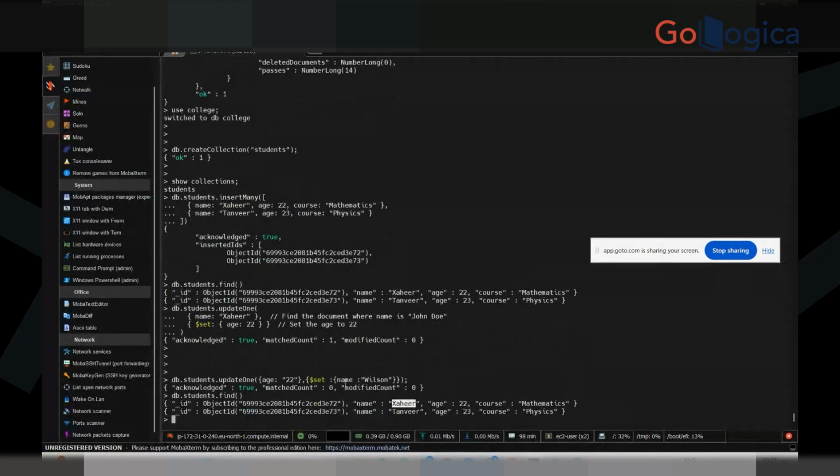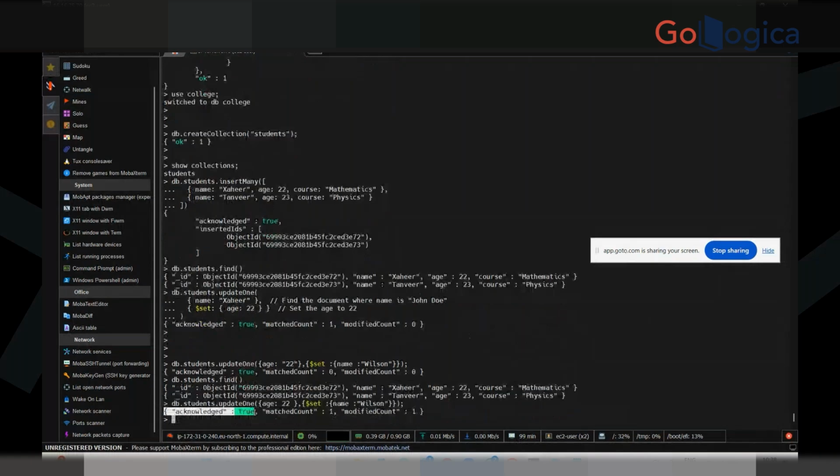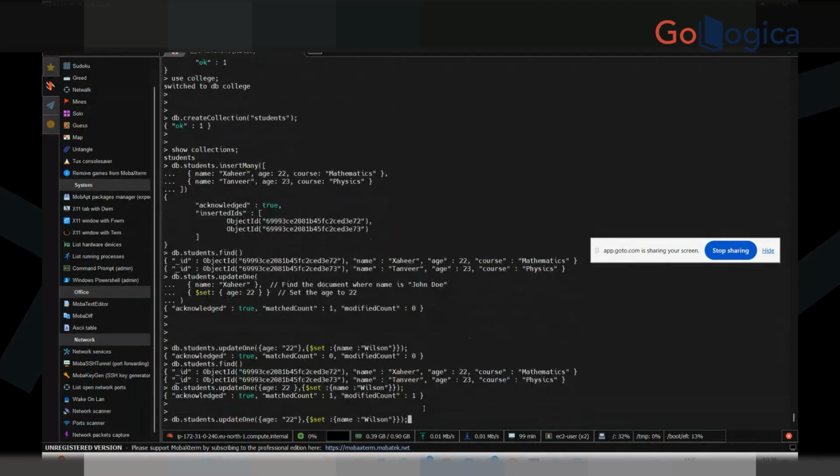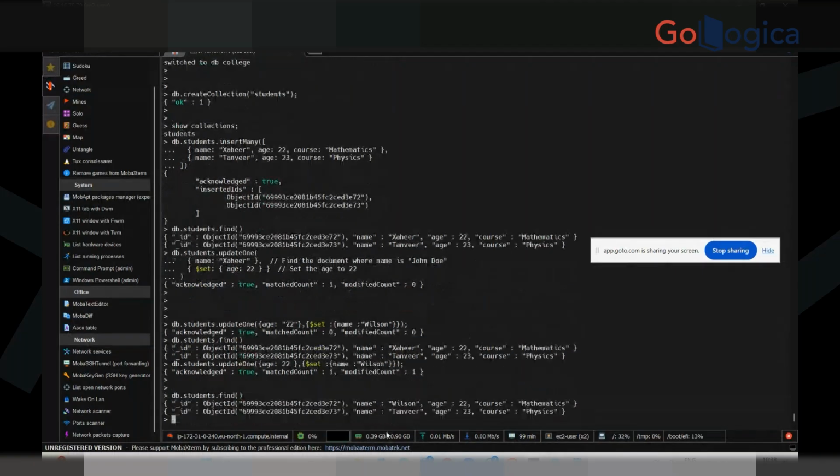Set name Wilson. Okay, I gave an age with a semicolon, that's the issue. It has not taken the value. See, now here you can see acknowledged, matched one, modified one. You can see the value changed, correct?